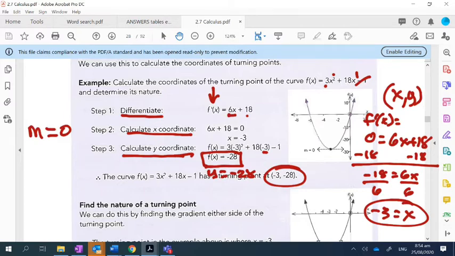We know it should be negative. Why? Because it's going down, right? Okay. And if it has zeros and the vertex is going to be below the x-axis, that means that one of them is going to be negative. The y value at least is going to be negative. The x value could have been positive, but it has to be below that x-axis. Because if it was above the x-axis, that means it would have how many real zeros? None. They'd be undefined. Okay? All right.